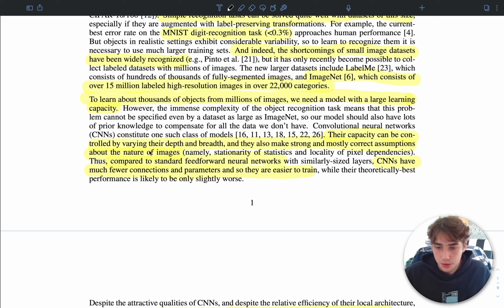Basically, we can control the depth and the breadth, and they also make strong, mostly correct assumptions about the nature of the images, so they generalize well. But the problem was they were computationally expensive. Back then, no one really used GPUs to train the networks, and on the other hand, overfitting with large networks was a huge issue. So basically that's what they tackle in the AlexNet paper.